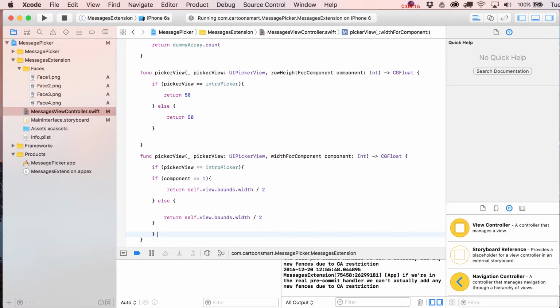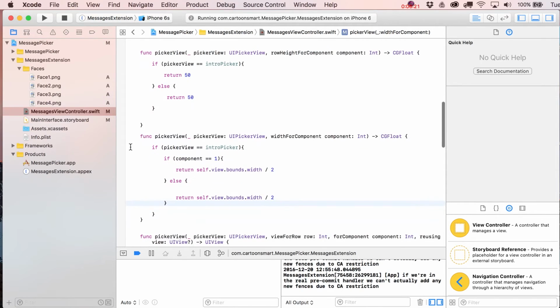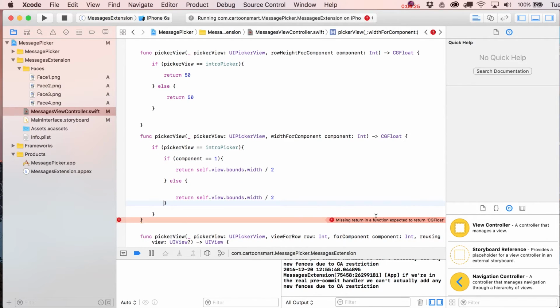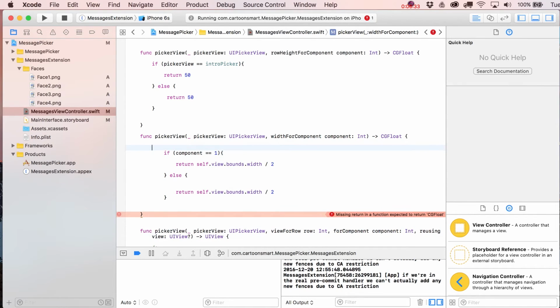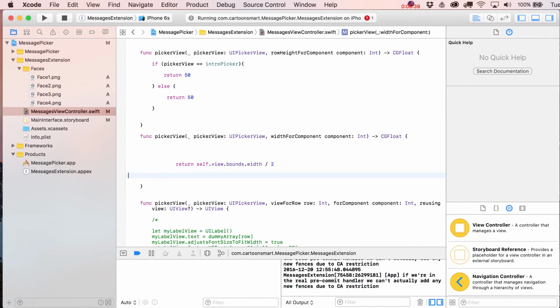Again, you still have to be sure that no matter what you end up doing, in the end you return something or other, because you'll notice in just a moment, it probably will complain that, yep, there we go. Missing return on function, expected return CGFloat. Right. Okay. But let's not worry about that for right now. And you know what? Let's just get rid of all that.